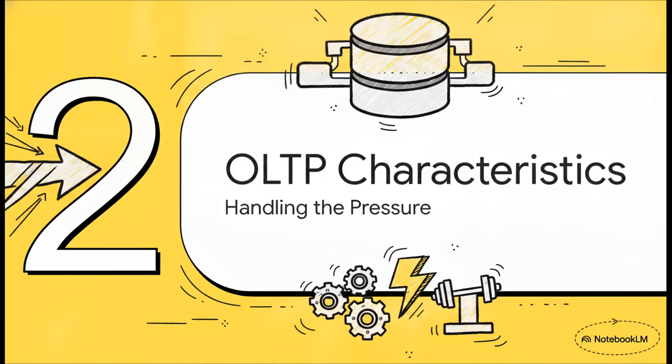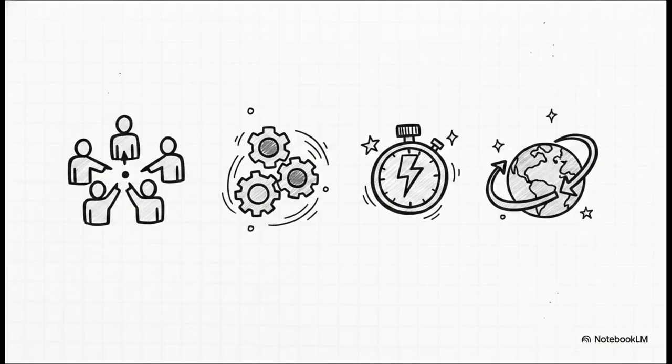Moving on to Section 2, core characteristics of OLTP. Now, what's really interesting about this next slide is looking at the actual mechanics of how these systems handle the intense pressure. To manage daily global business, OLTP platforms absolutely must have these defining traits. First, they need extremely high concurrency. Imagine thousands or even millions of users modifying data at the exact same time without the system crashing. It's wild. They also need high throughput to process thousands of transactions per second and nanosecond response times so you aren't left just staring at a spinning loading wheel. And crucially, 24/7 availability. A downed OLTP system literally means lost revenue and furious customers, so reliability is just paramount.